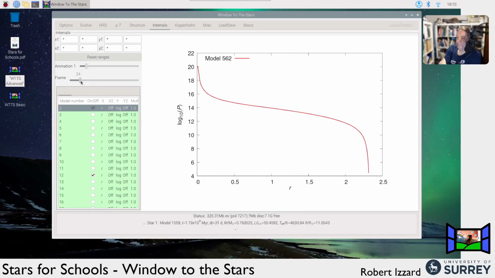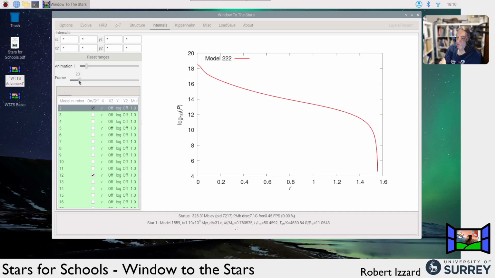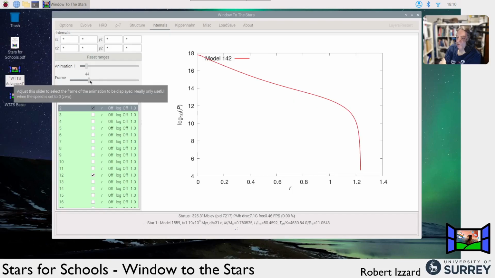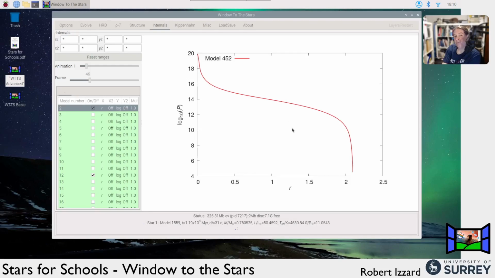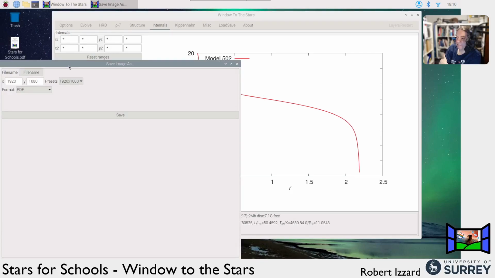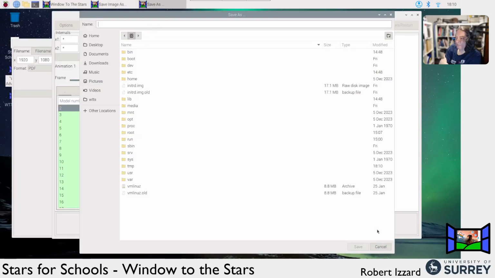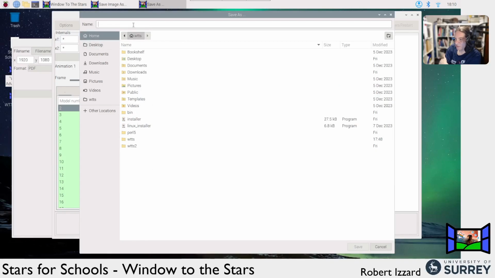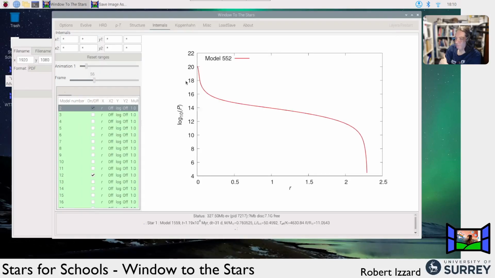Now we can change the frame number. You see, you can manually switch through from one frame to the other. When you see a frame that you like, maybe one that does something you want, you can right-click on the image. You can copy it to the clipboard. You can save the image. For example, if I click Save Image, I can then choose a file name in here. Usually you want to save in your home directory, and that can save in there. If you copy it to the clipboard, of course, you can then paste it somewhere else if you wish to use some kind of editor.